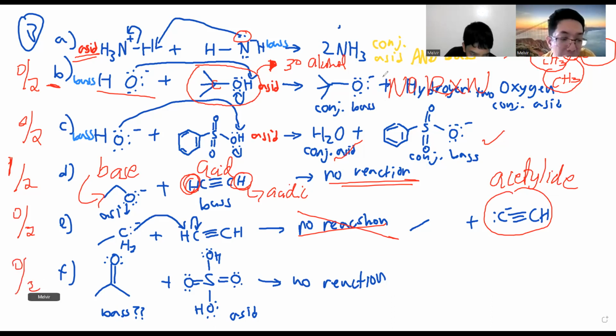Then finally, letter F, this is also 0 out of 2. Of course, there is a reaction there, Josh. So, what will be the reaction? You're right, the acid is sulfuric acid and this time the base is acetone. So, for basic acetone, Josh, which one will be your electron-rich atom? Because the electron pairs will come from it. Again, which part of your acetone, Josh, is electron rich?